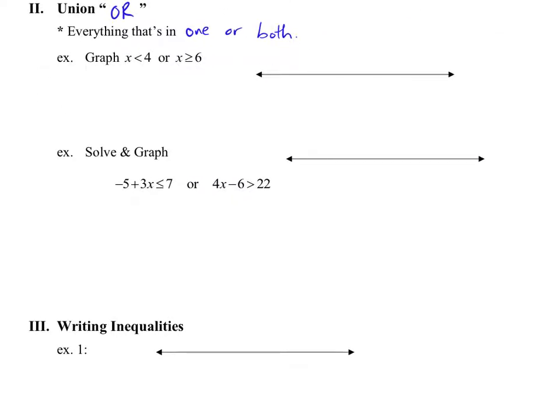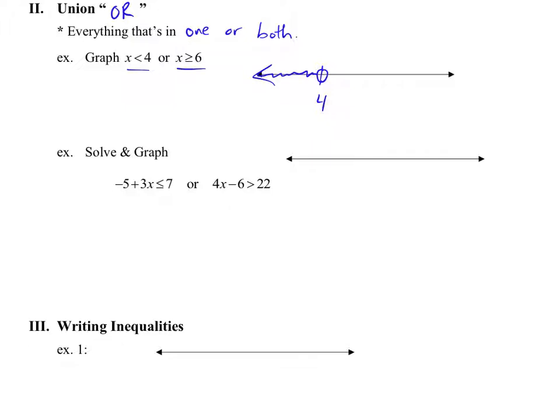If we graph x is less than 4 or x is greater than or equal to 6, all right, x is less than 4. We'll take that one. I have my 4. Open circle or closed? Open. And I shade to the left because x is smaller. Smaller numbers are there on the left. Are we drawing an arrow? I would, yep. Sorry, John.